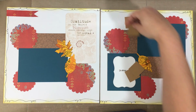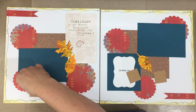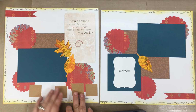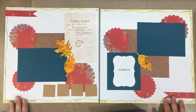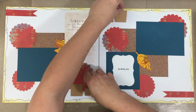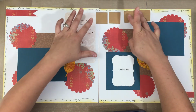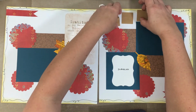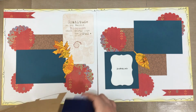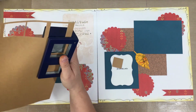Okay, let's see how this is going to look here. Oh my, this is going to be kind of big. Maybe I'll put this here. Oh my. All right, maybe we'll go down here. Let's see. This might be a better place. I didn't realize how big these squares were going to be. I wanted them to be smaller. And I really wanted it to be up here. Okay, I don't want it to look like that. I want it to be smaller, so I'm going to use the smaller one. It's my page. I can do it how I want, and it's your page. You can do it how you want. You'll see what a difference it makes in just a second.